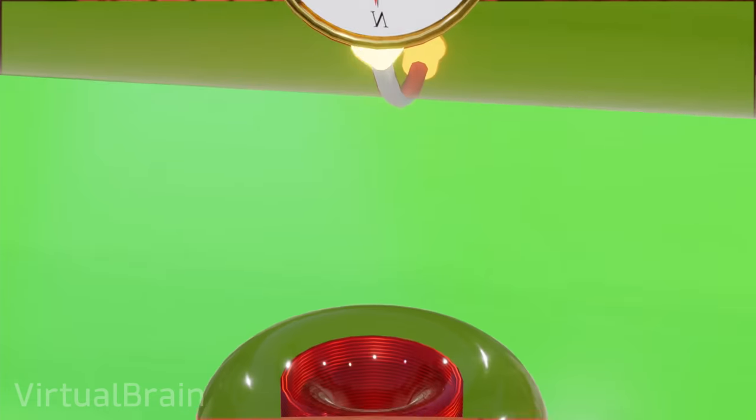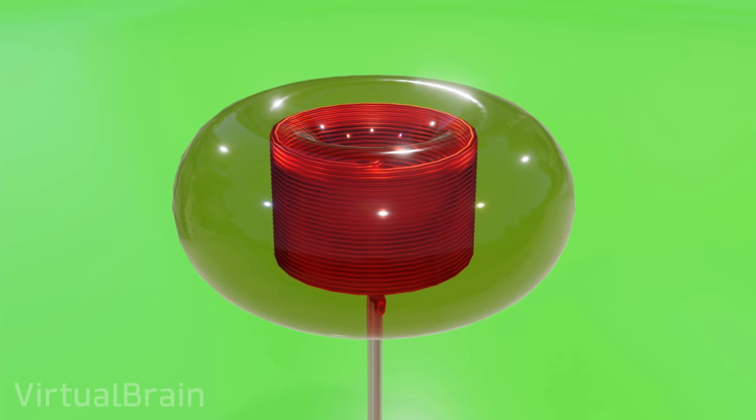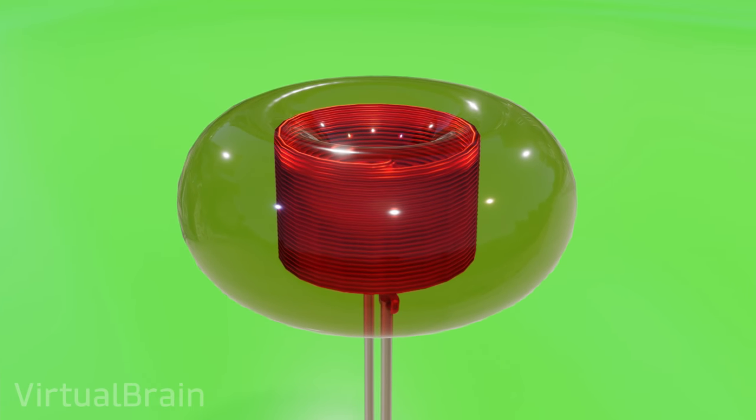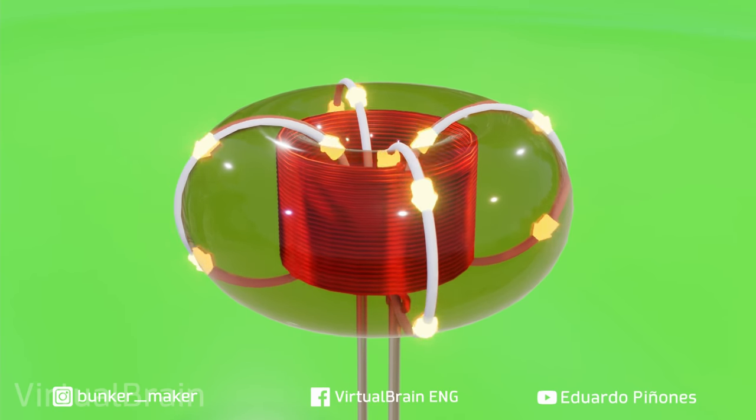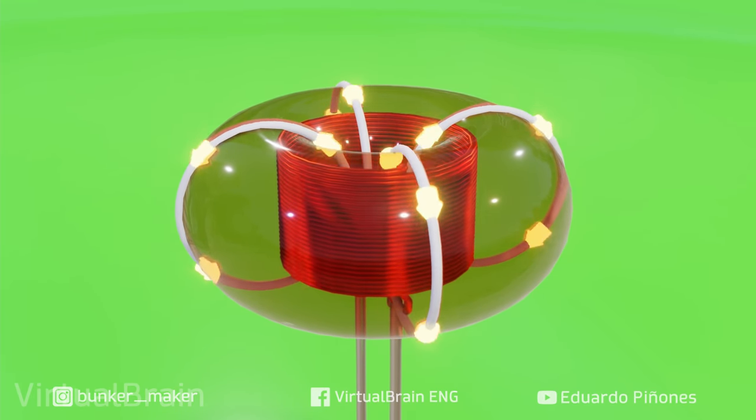Now, if we use a coil with an air core, we will obtain as a result a magnetic field of toroidal shape that expands in all directions, and whose magnetic flux passes through the center of the coil, leaves and re-enters through the other end.